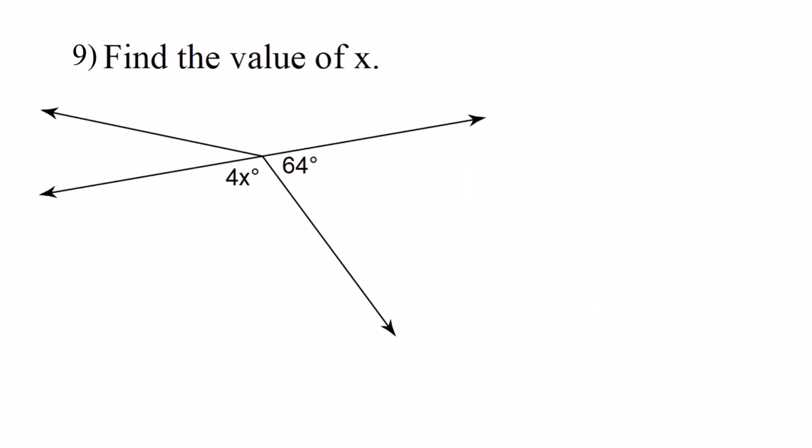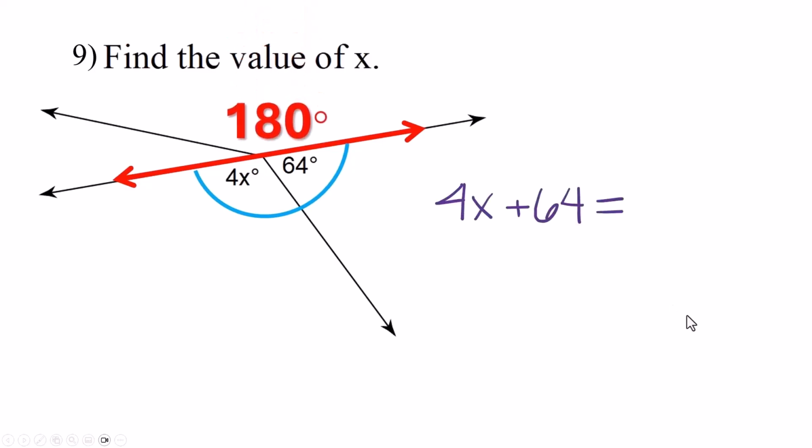All right, these are going to jump into being something kind of algebraically pretty quickly. Find the value of x. You have to use what you know about geometry to set up an equation. Well, what I've got here are 2 angles that when you put them together add up to a straight line. So if you added those 2 together, you would get 180. There's the equation. That's the end of the geometry.